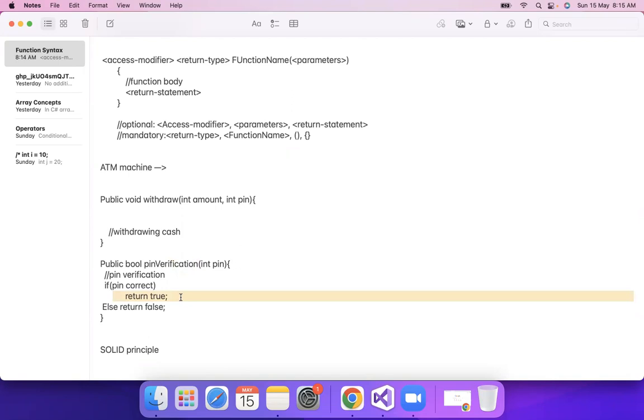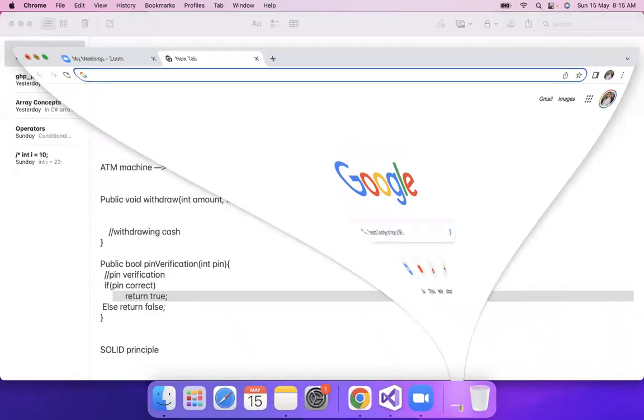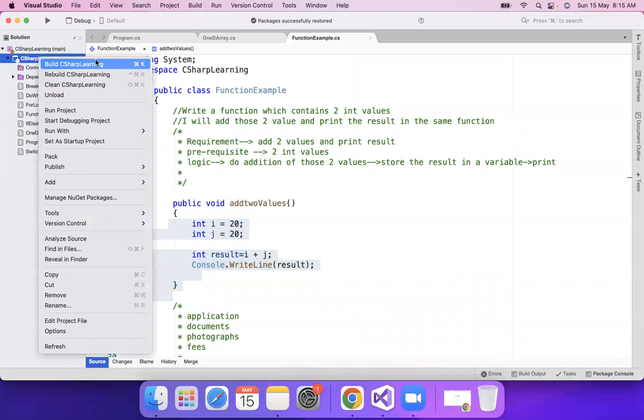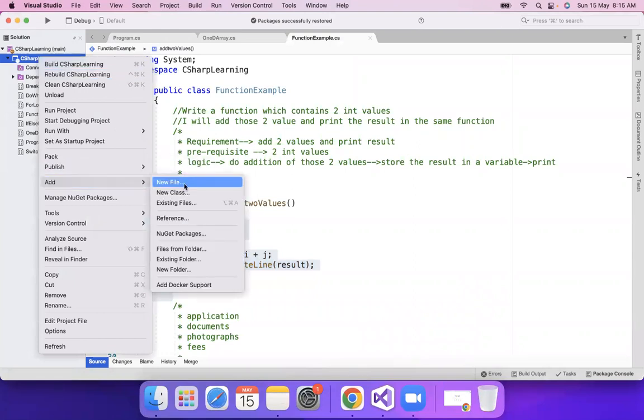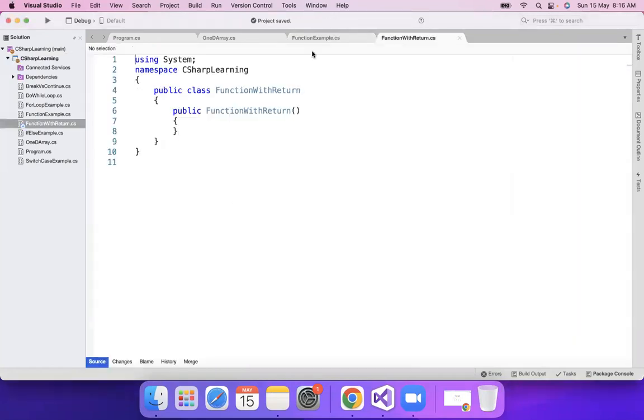Okay, fine. So what I'll do, I'll write some functions where I'll be returning values. So I'll create a new class. I'll name it returning function with return. Okay, this is my class. I don't need this constructor right now.